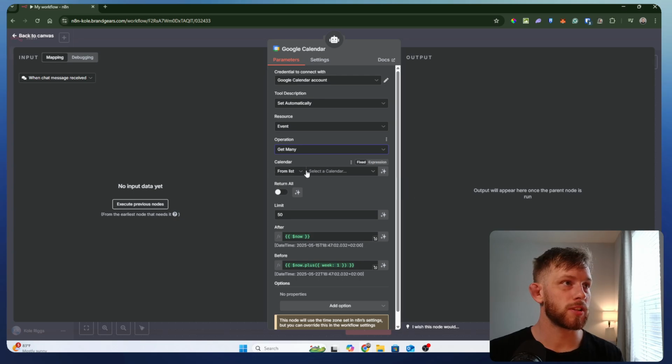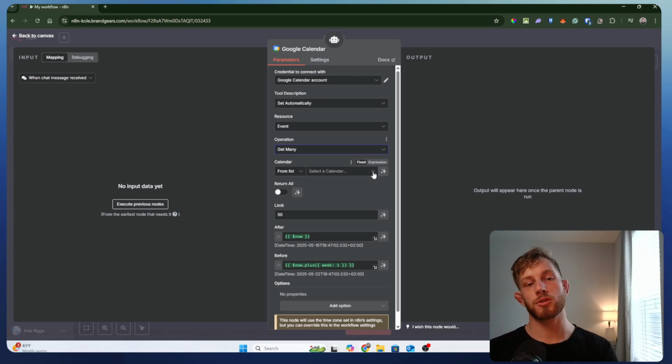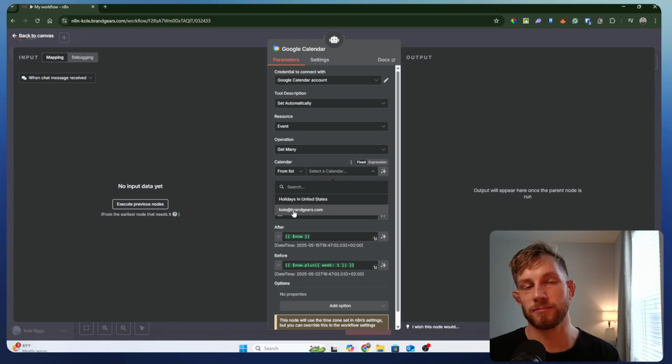What's interesting, and I want to mention this, is when you use Google's calendar, if I open this up, you're going to see we have holidays in the United States, and then we'll actually have my email account.